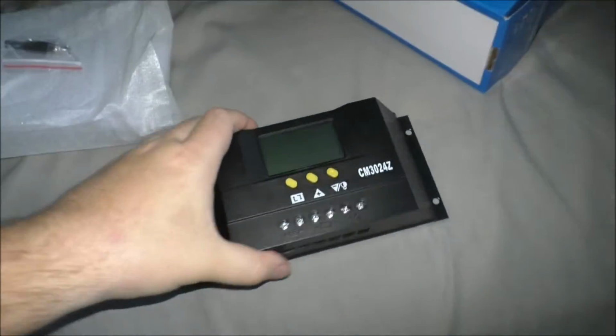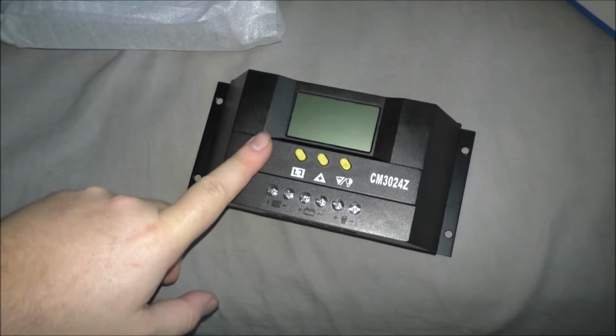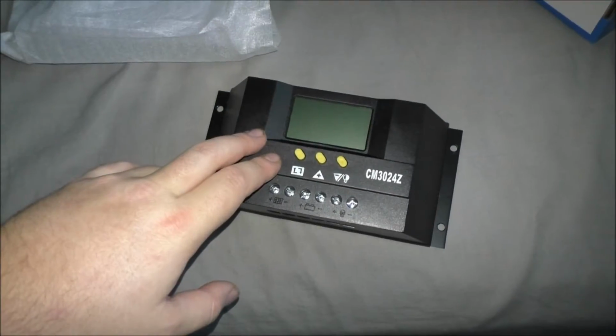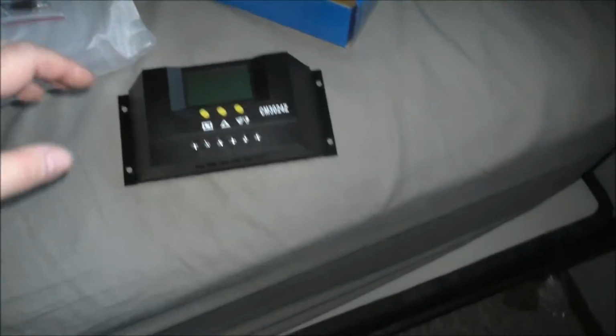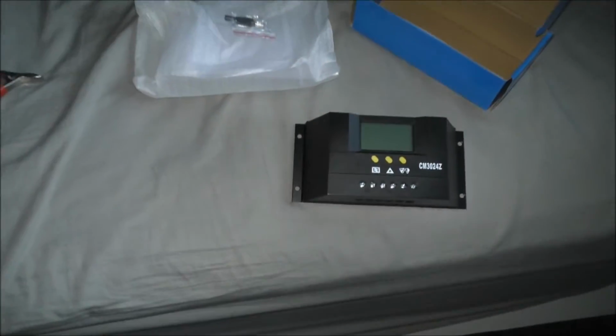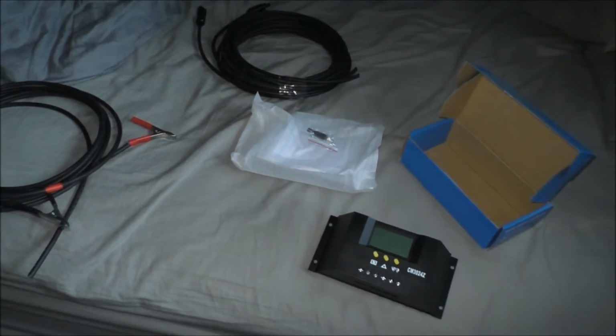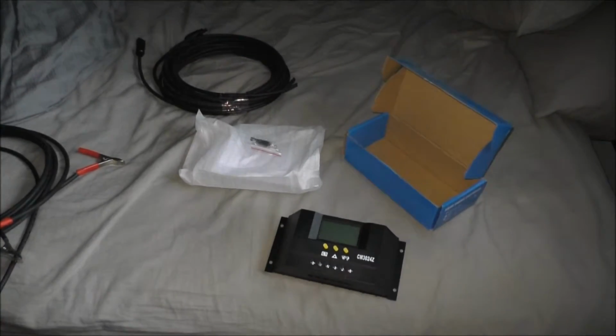And I do have to do some settings in here to ensure that it's set properly, because these are set at whatever the factory default is. So I'm going to reset these up with the manual, of course. It's the manual I have down here somewhere, and I will use that to set this up and program it. But since I'm running low on battery and time, I'm going to end it here, guys, and clip it into another video. Alright, thanks a lot.